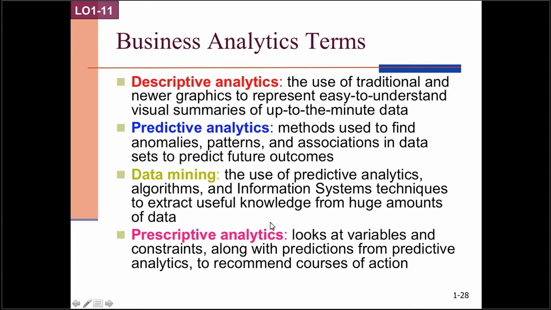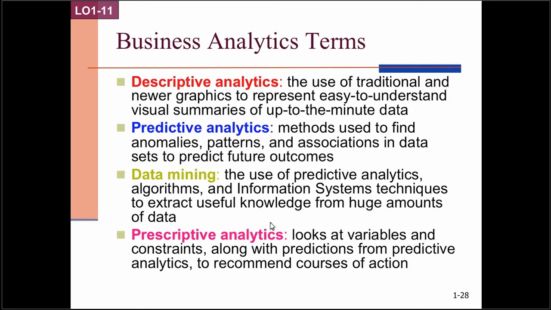Now, data mining is the use of predictive analytics algorithms and information system techniques to extract useful knowledge from a huge amount of data. One example is Obama's campaign. They used data mining to know which voters they had to go and personally knock on their door to get their votes. They knew it from this big, huge data and based on their previous behavior over the years.